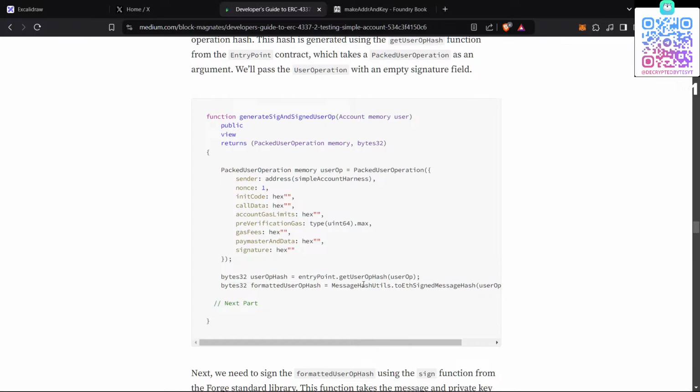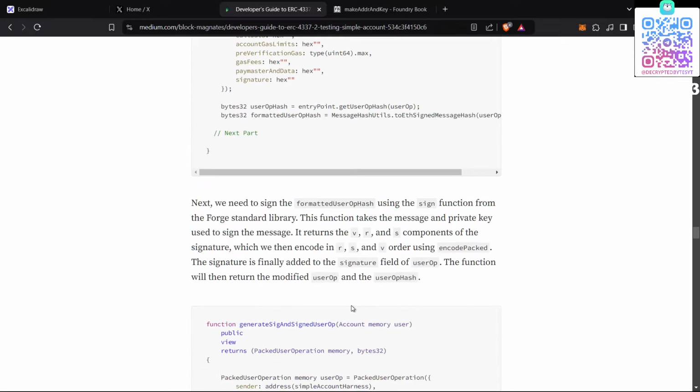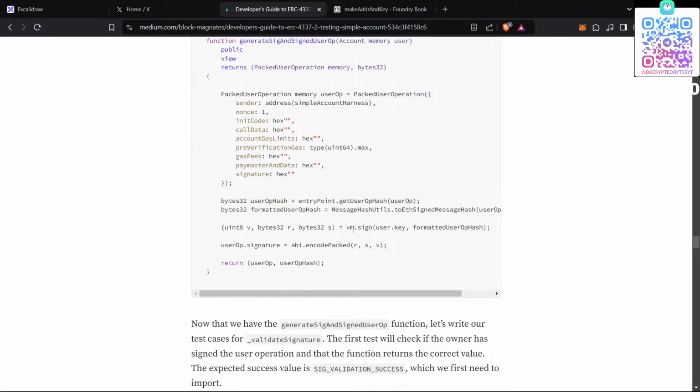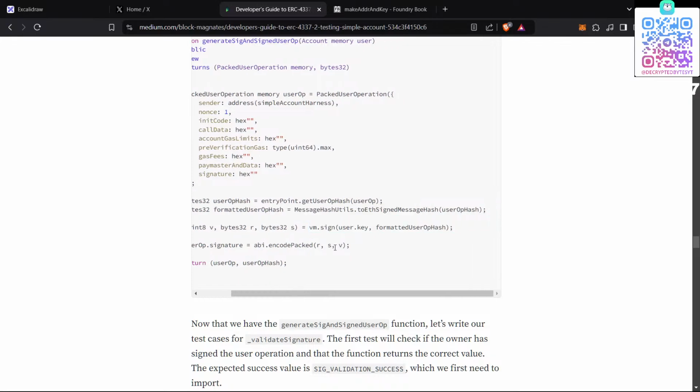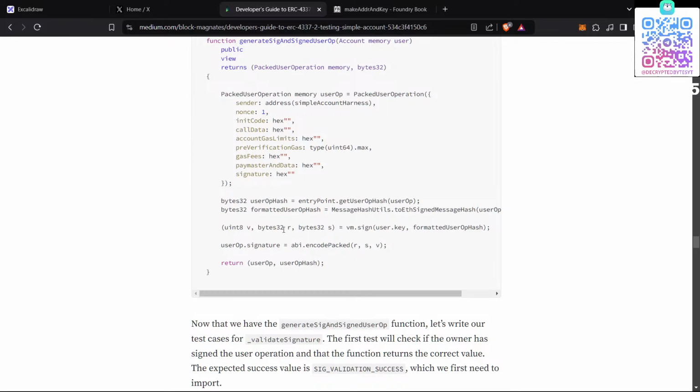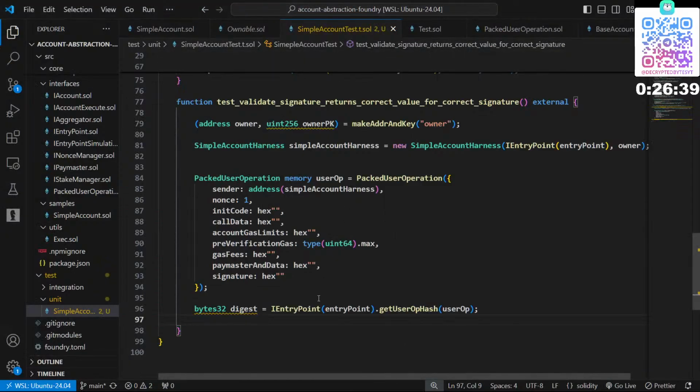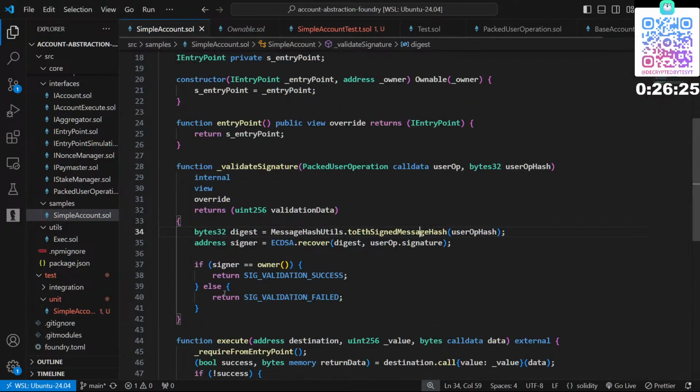Then, as I said, we are getting this formatted user op hash, which will format it based on EIP-712. And the next step is we are going to sign it, and then encode packed the signature components. So back to this, bytes32 formatted digest equal to, let me copy this.